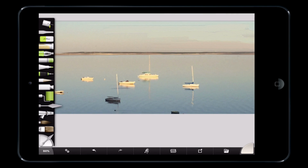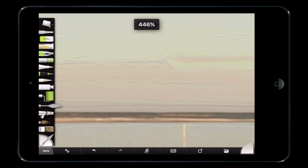And then you're going to just kind of go through the whole image and just start to kind of add some texture to it. So if I really punch in here on the sky, you can see we have some structure here that's starting to appear. Now, if you don't like it or if you want to mix it up, this is where adding additional oil can really help you. So to do this, what you would do is you first want to figure out what color you're going to want.